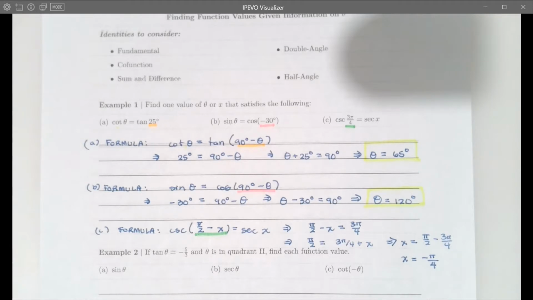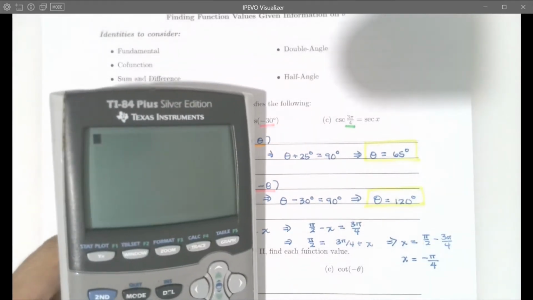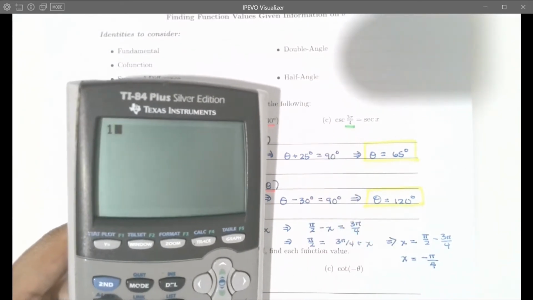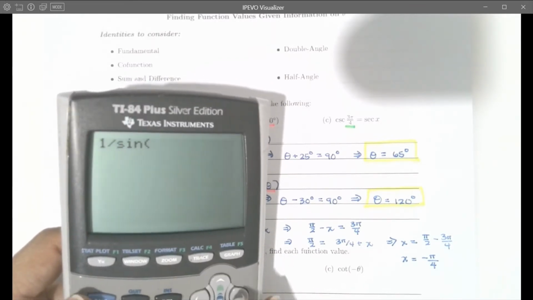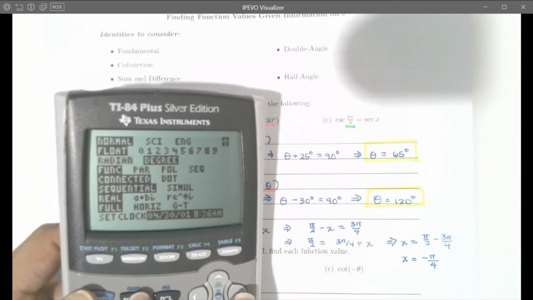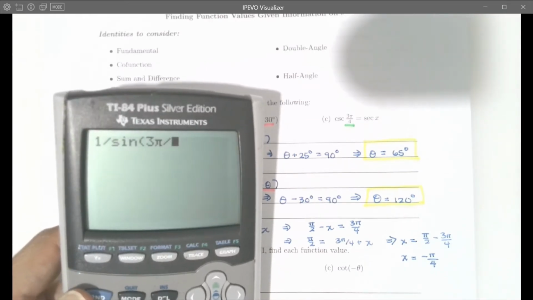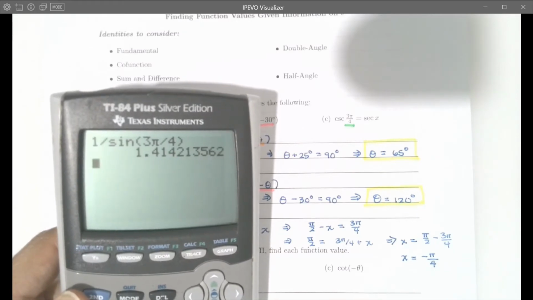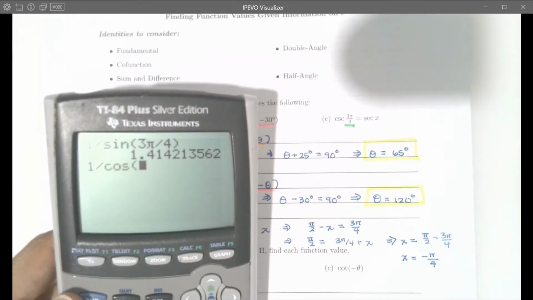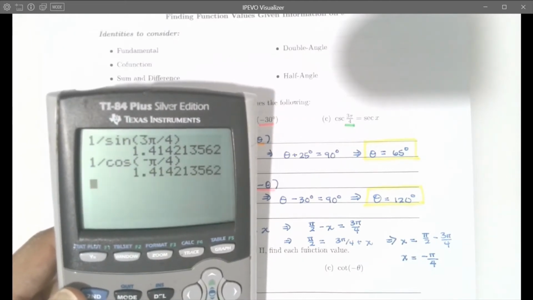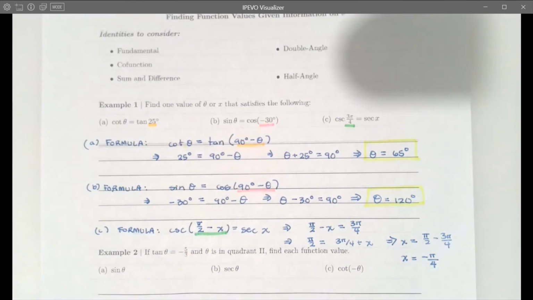And again, we can check it by punching into the calculator. In this case, since we're dealing with secant and cosecant, we're going to have to use the reciprocal function, so that would be 1 over sine and 1 over cosine. So I'm going to go ahead and start with cosecant, which is going to be 1 over sine. And before I go any further, let's go back and change from degree to radian mode now. Okay, so we have 1 over sine of 3 pi over 4, and it gives us a 1.41. Now for secant, we're going to need a 1 over cosine, and x we solved for and got a negative pi over 4. So we get exactly the same numbers, and now we're sure that the answer that we found is correct.